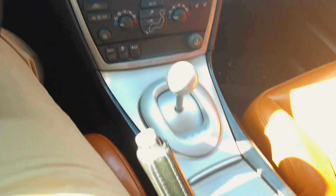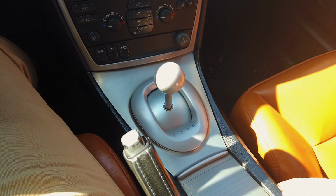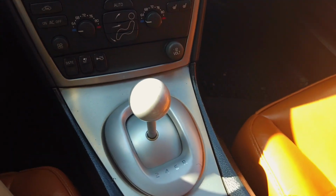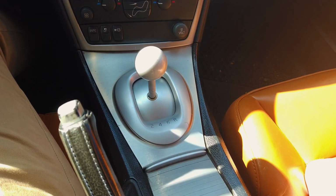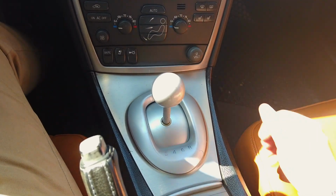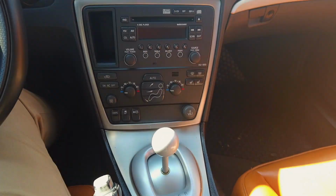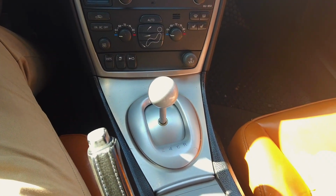So before we start it up, I'll show you. This has what's called an M66 6-speed transmission. This is my favorite, the coolest shifter that I think has ever come out. They call it the space ball. There's a big ball under here, and it just looks really clean. It's so unique and honestly kind of weird looking, but it looks so cool. And it drives and shifts super smooth. I have an aftermarket shift knob on it. It's a weighted one, but I think it really matches. The normal one is just a leather wrapped shift knob.